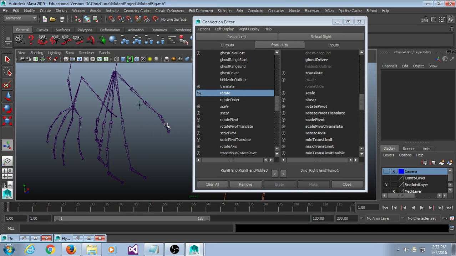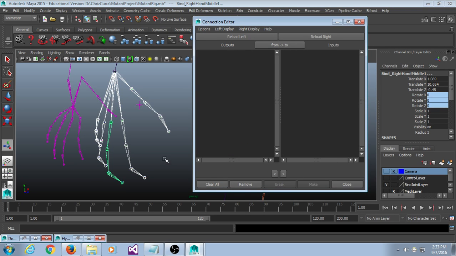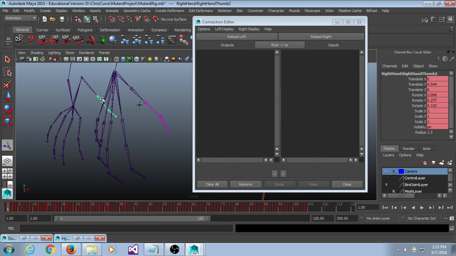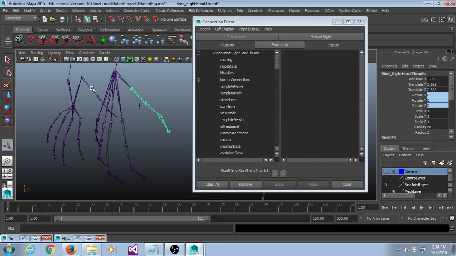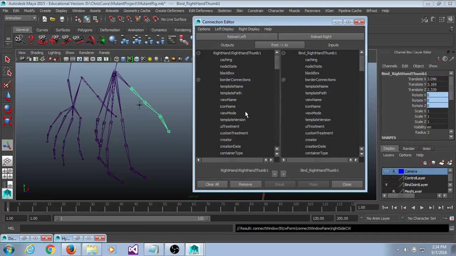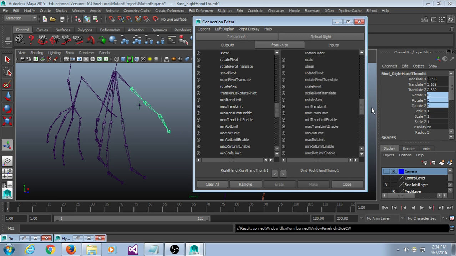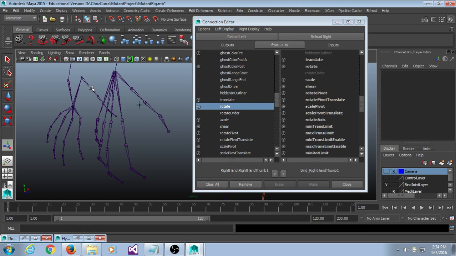Oh, can you do that? Can you do clear all? It worked? I don't have anything loading up. No, it doesn't do it. Yeah, you actually have to disconnect it.